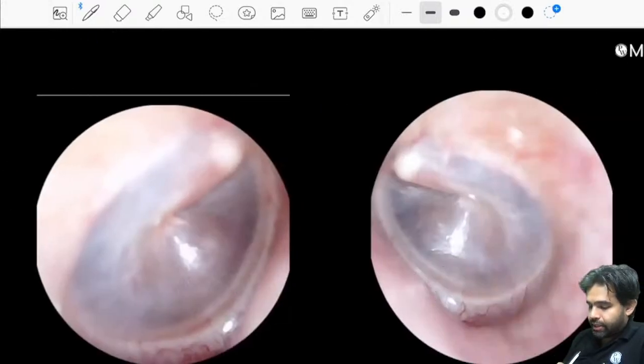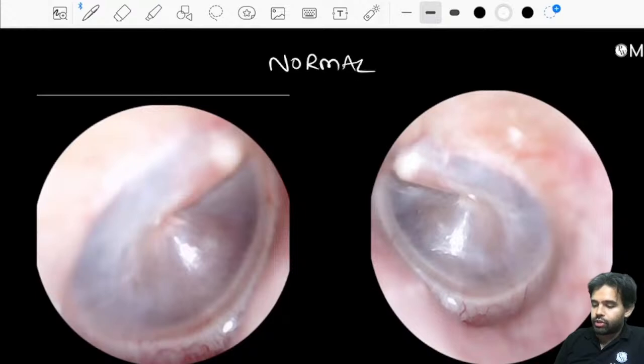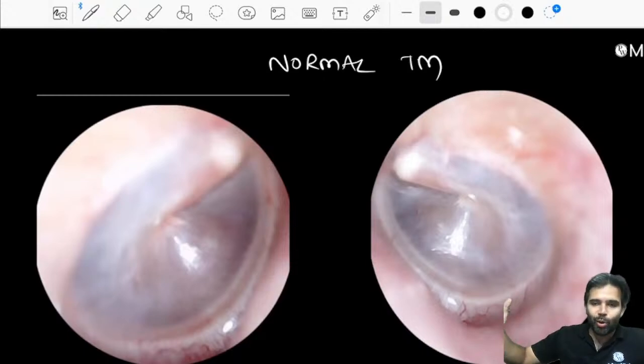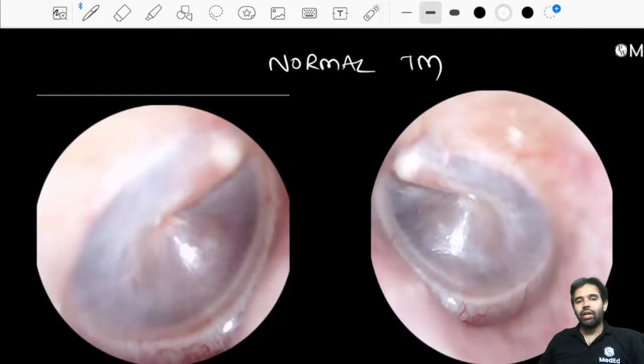All right, so that is something that you need to understand. Now, what is this? This is the normal tympanic membrane. We are going to the tympanic membrane. I want you to tell me which is the right side and which is the left side. Side is important to determine. In real life, we never have this problem. Patient is in front of us, we know which side we're examining. But here in this case, they give you an image. So can you tell me which is the right tympanic membrane and which is the left tympanic membrane?